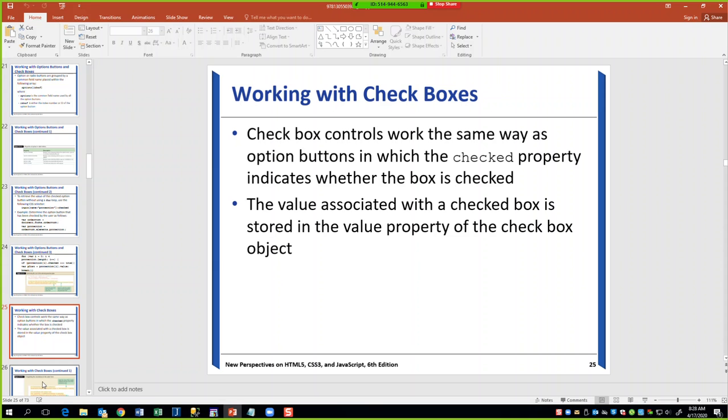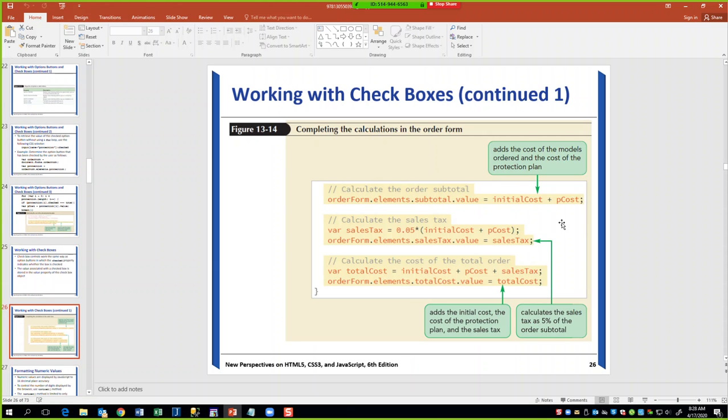Checkbox is the same as options. In not just JavaScript but many programming languages, these two kind of go hand in hand. Not sure what that has to do with checkboxes. With a checkbox you have to check to see if it's checked, and I'm not seeing where it's checking that.